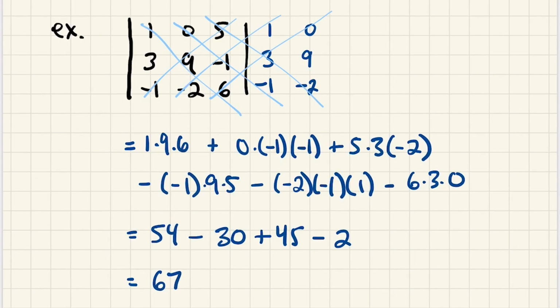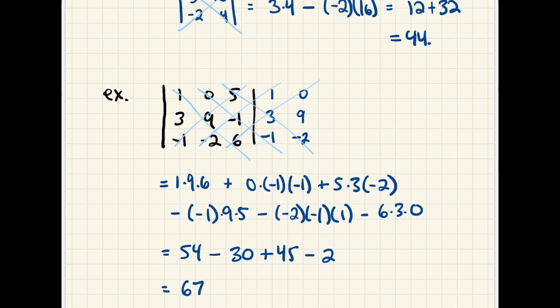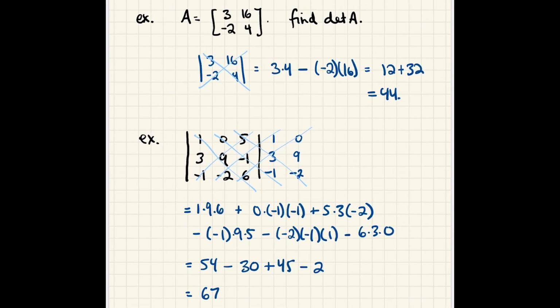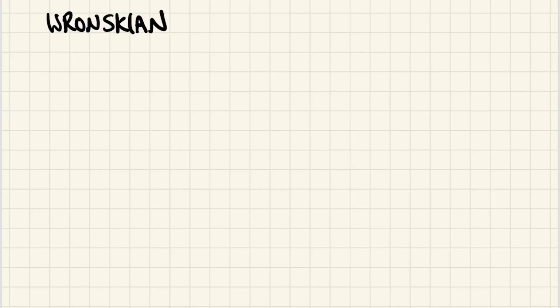All right, in this course, we're actually not going to be taking determinants of matrices with numbers. We're going to be taking determinants of matrices with mathematical functions in them. And to see why, I'm going to introduce what's called a Wronskian matrix. So the plan is to use a determinant to establish whether or not a set of functions is linearly independent or dependent. And for that, we use a special determinant called a Wronskian.